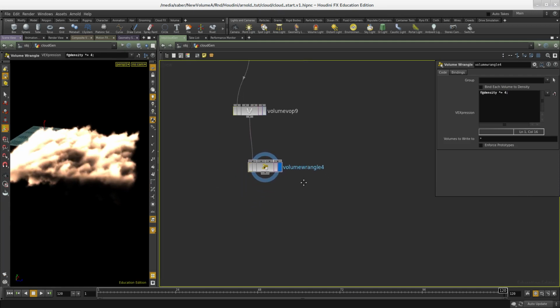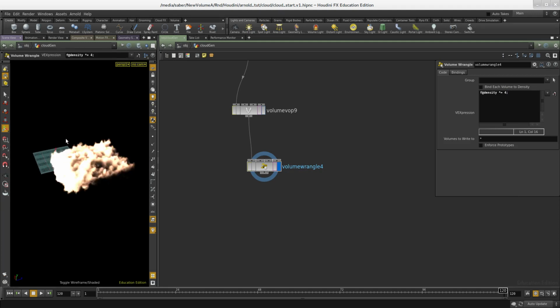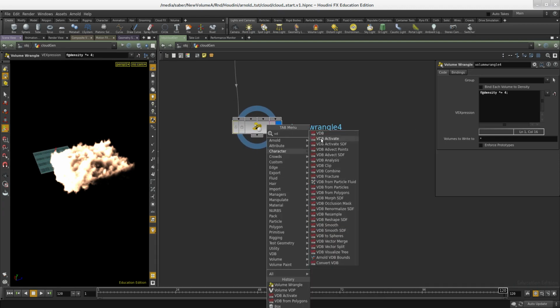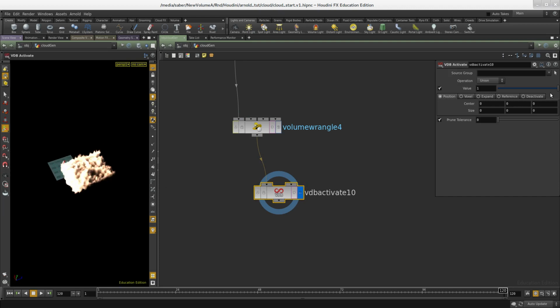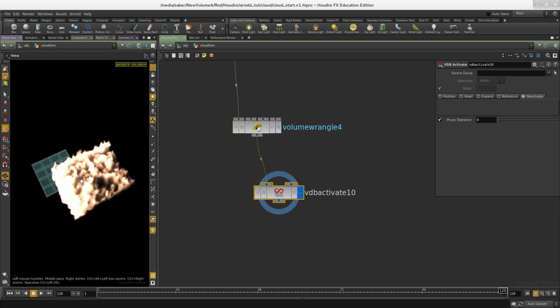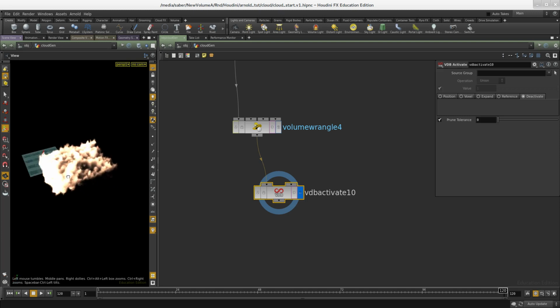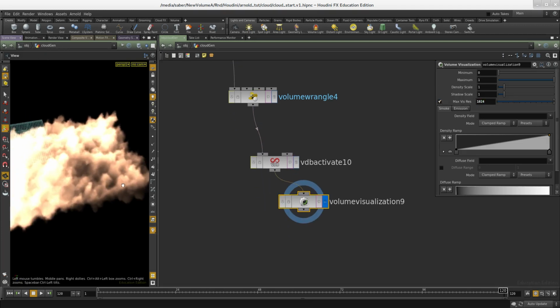So the last thing, if I click on wireframe, you can see that the bounding box is much bigger, and to shrink it back to the correct size, we need to drop another VDB activate and go to the deactivate section and just leave it there, and that will deactivate the volume. Basically, it will shrink it to the correct required value in this case. I'm gonna drop a visualize node and just display this with a little bit more details.